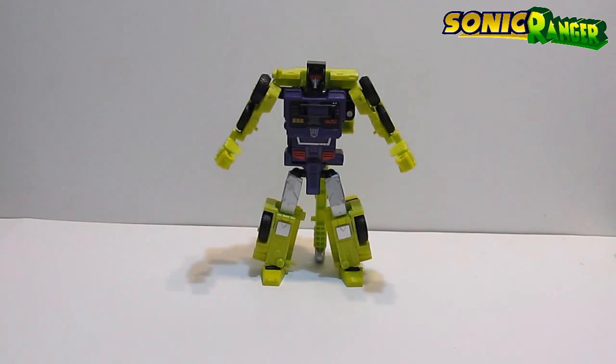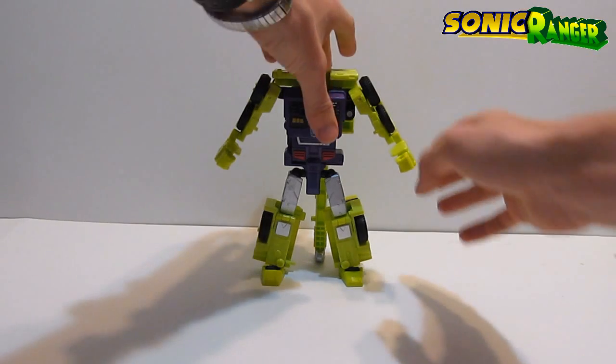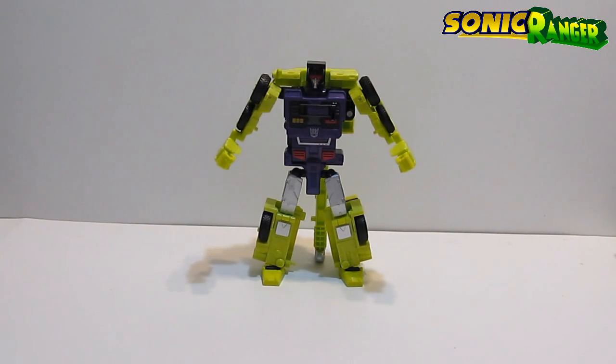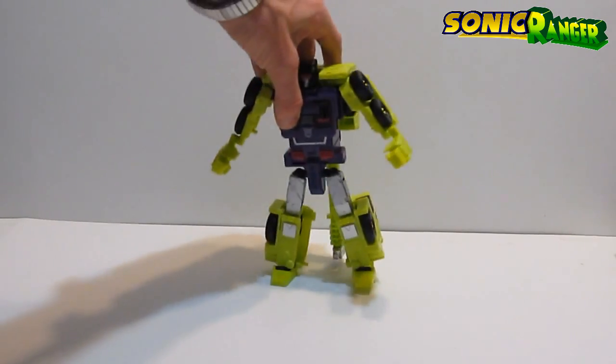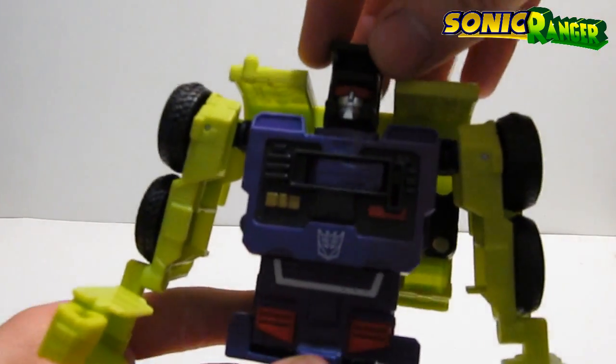But anyway, another issue I've got with this figure is the fact that he cannot actually stand. No matter what I do, this figure is so unbalanced because he's got too much in the back going on that it's just too much weight and he falls over pretty easily. But fortunately, Hasbro saw that coming and decided to use his crane piece as like a tripod. Let's get to the figure's articulation.